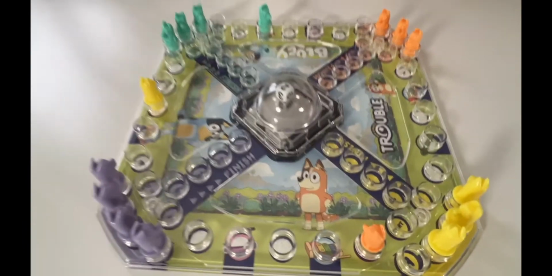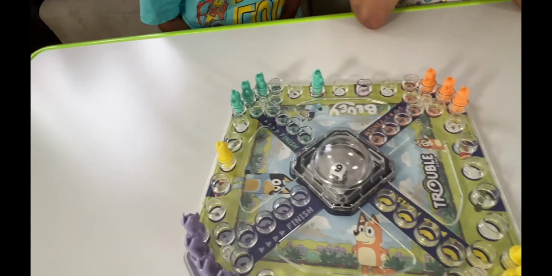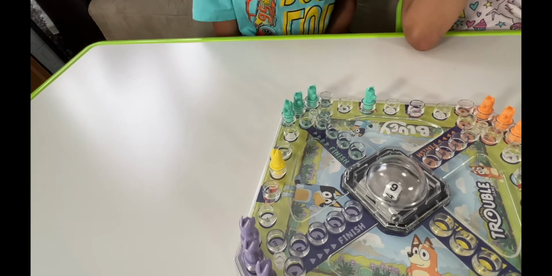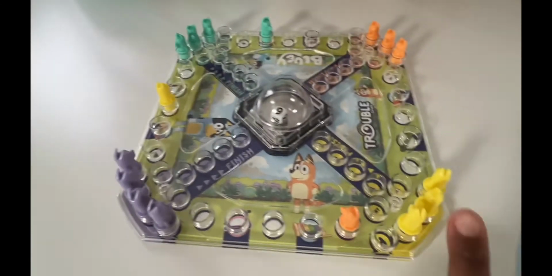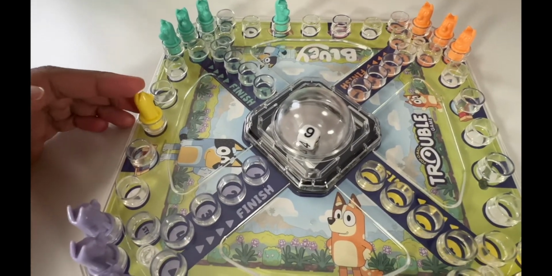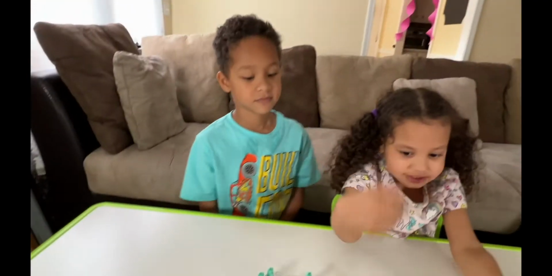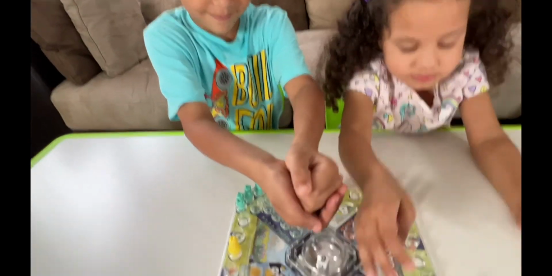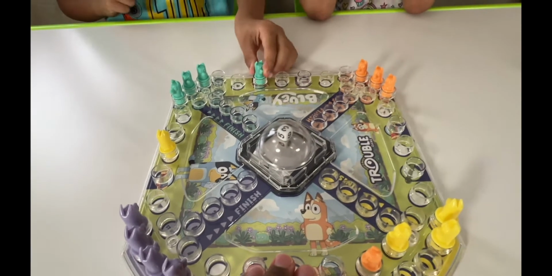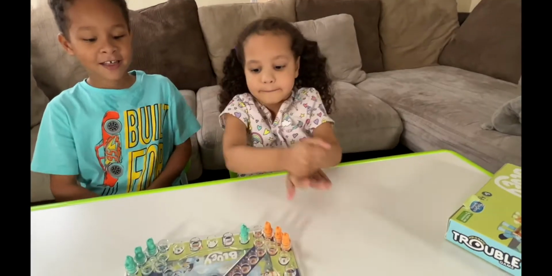So then it's my turn. That's okay. Yeah. 6. What? 6. Okay, so I am going to go ahead and move. I have the choice to either move one of my people out to start or to move this person 6 spaces. I think I'm just going to go ahead and move this one here. Ding, ding. You're up, Buttercup. That's me. Go. Wait. 3. 3, go. 1, 2, 3. Hooray. Liz, you're up, Buttercup.